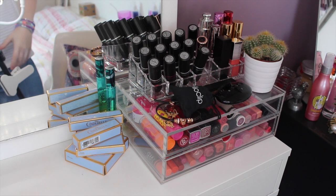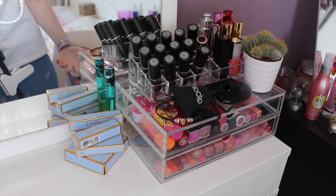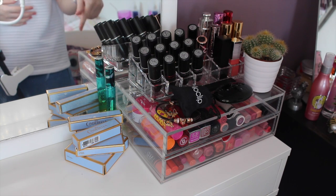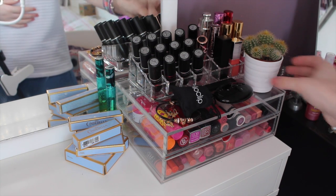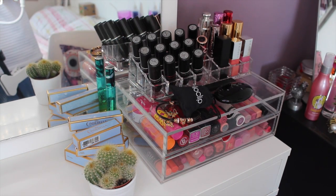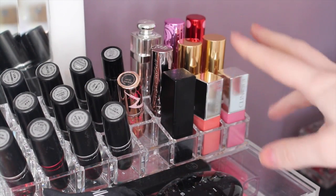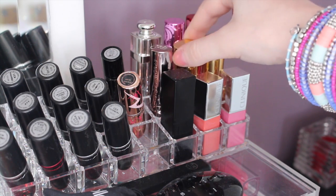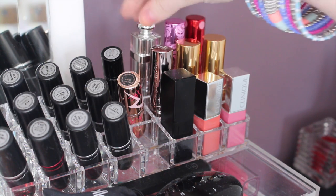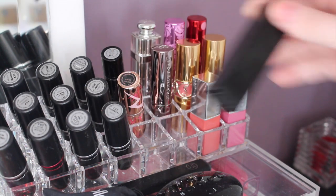This little area here is probably my favourite area of my whole makeup collection and storage situation — it's where I keep all of my lip products. So I have all of my MAC lipsticks here; I did do a MAC lipstick collection video so I'll link that down below. I keep some of my other favourite lipsticks here too: the new Clinique Pop lipsticks which are really nice and moisturising, a couple from YSL, the Benefit Lolli Balm, a Dior lipstick, one from Urban Decay, and this one from NARS which I recently got.